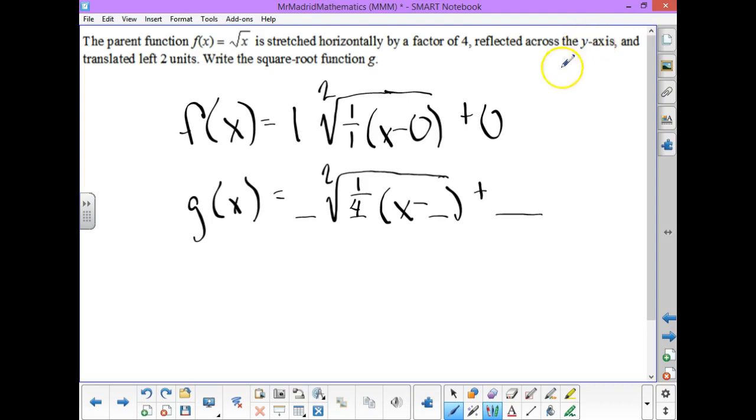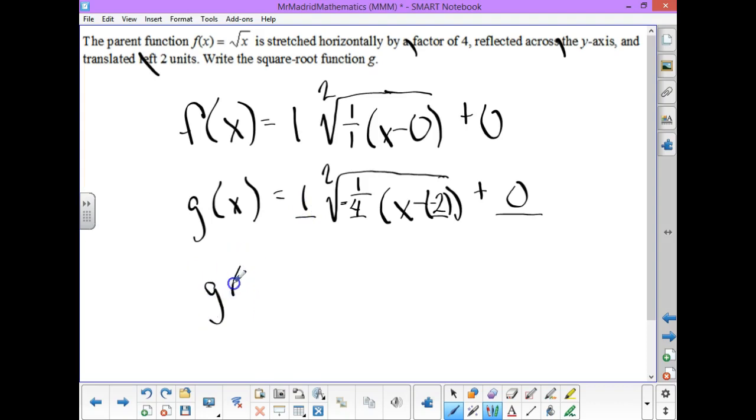Now it says reflected across the y-axis. If you look at the master sheet, that's when this b here is negative. So I've got him taken care of, and translated left 2 units. Alright, pay attention here. If I just put in a 2, it's positive 2, so that's to the right. To make it left, I'd put in a negative. Of course I can rewrite it with a plus, and I'll do so in a little bit, but I have completed all translations. Since this one wasn't addressed, we'll fill it in with a 0. Neither was this one, we'll put in a 1.